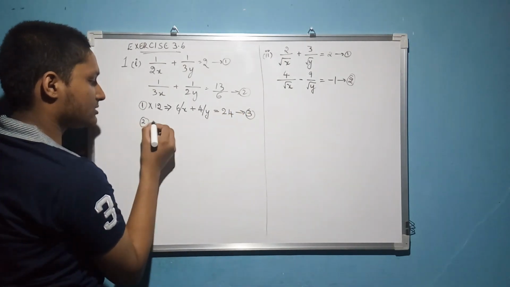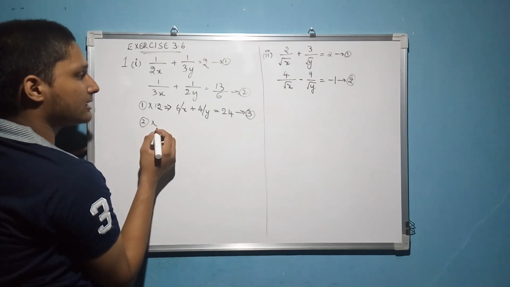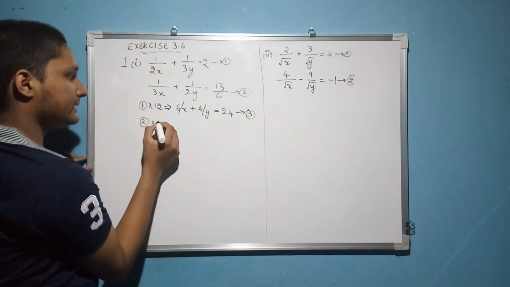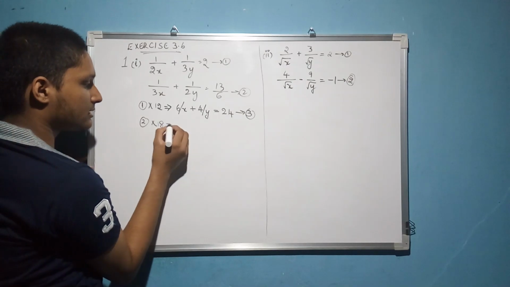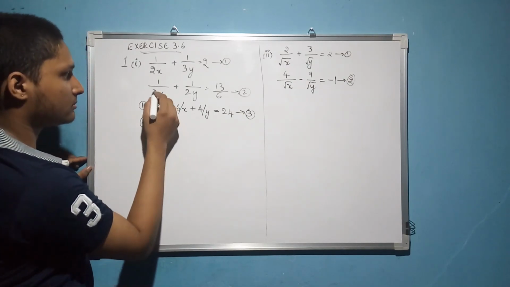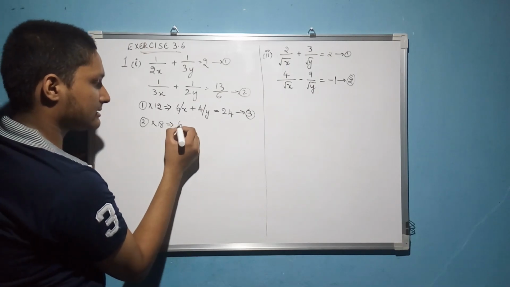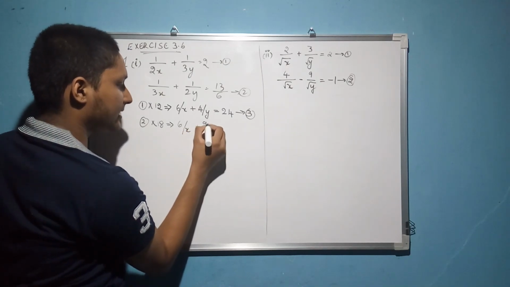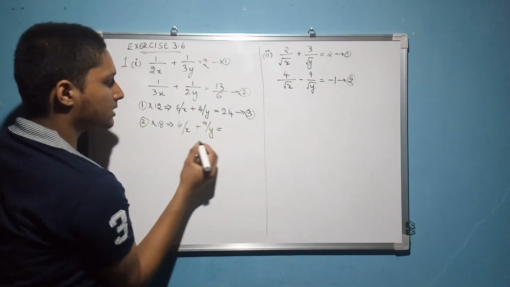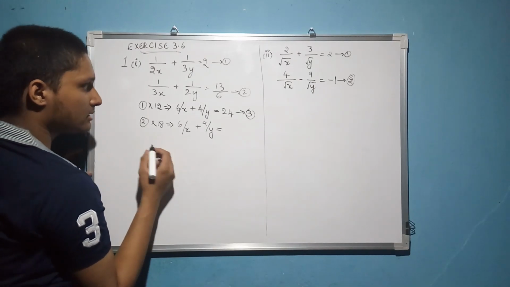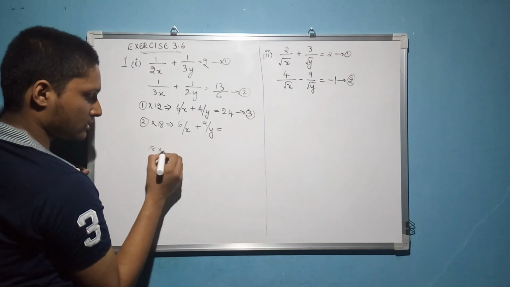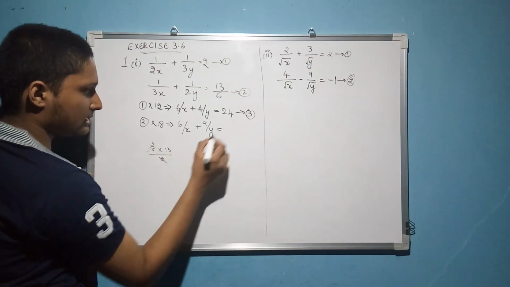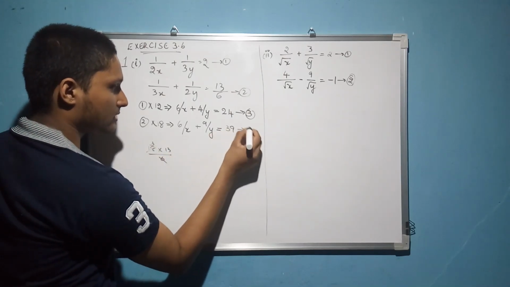Then you have your second equation. I'll multiply that by 6 into 3. 6 into 3 comes to be 18, right? So it is going to be 18 by 3 is again 6 divided by x. Then you have 18 divided by 2, that is coming to be 9 divided by y, that is equal to 18 into 13 divided by 6. So 18 into 13, if I divide by 6, this is going to be 3 into 13 is 39. This is the fourth equation.